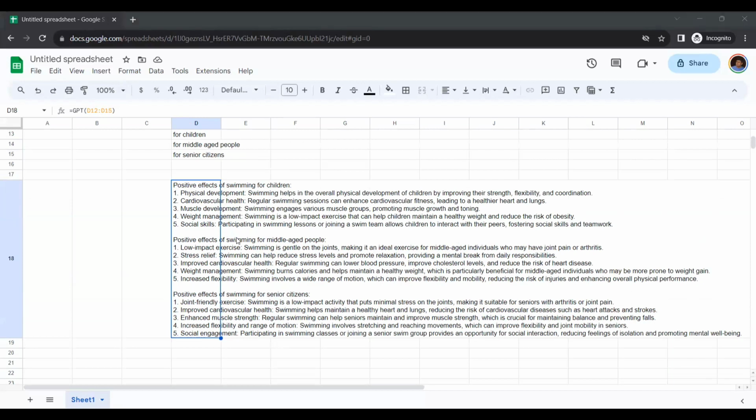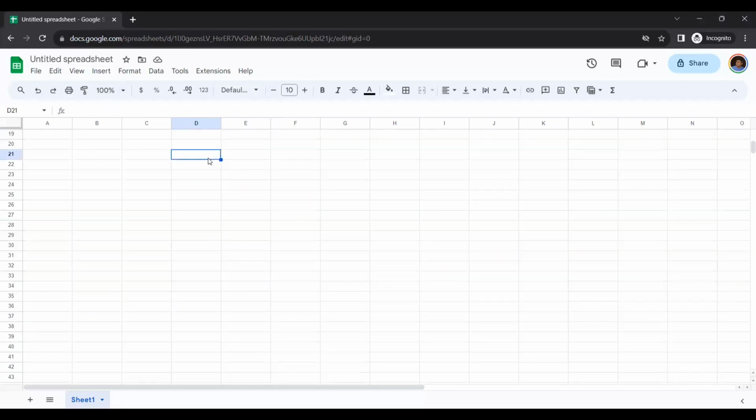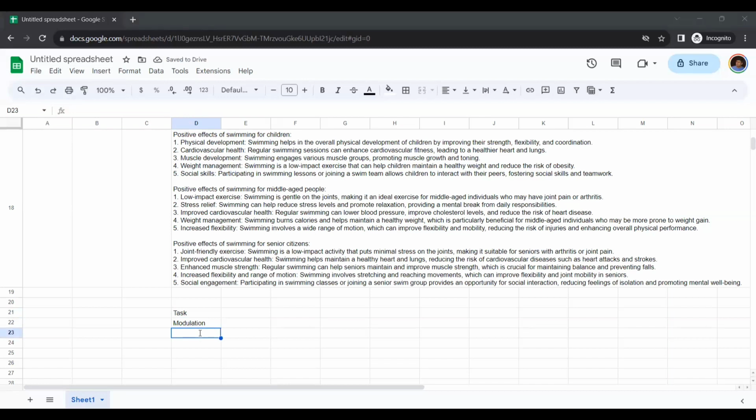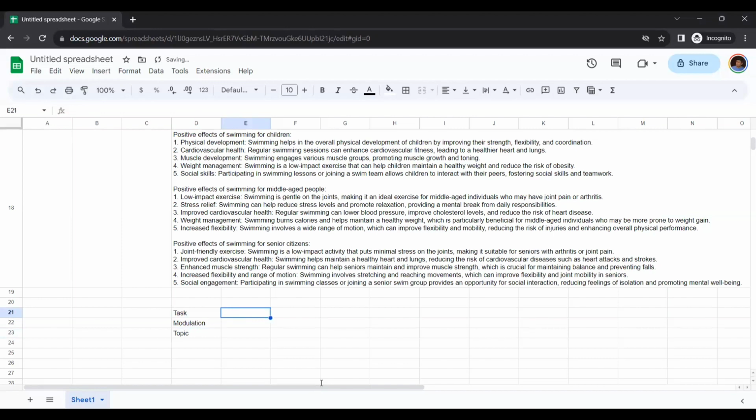So this is one part, and now next we'll go to, for example, a task where I want modulation. Modulation means tone, tenor, whether I want to shout, angry, sweet, soft, and the topic. So what we can do is write a caution email, where a principal is cautioning college students that they must follow the ethics.